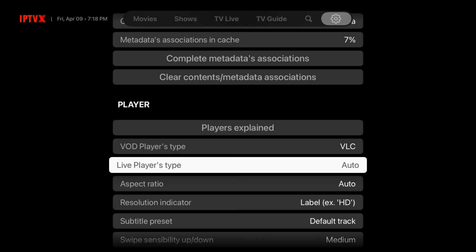Usually, your content is offered in several formats like TS files or M3U8. The native player plays M3U8 really well. And so when you select auto here, IPTVX automatically checks if your content can be played in M3U8 and proposes you to change the settings to M3U8.